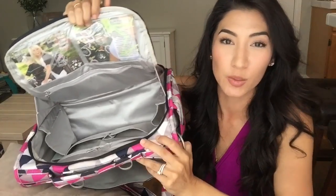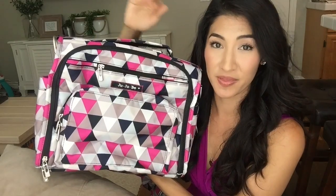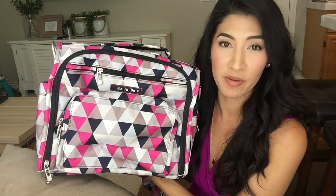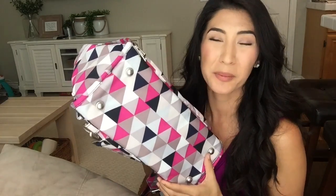So this is the BFF in Pinky Swear! I also wanted to point out that this print comes with these silver zipper pulls, so if you're not really into the gold accessories like some of the other lines, this is a great choice for you. Anytime you buy a luxury bag and it comes with these kind of feet, I just love that — it's such a great feature because when you put this down on the ground it raises the bag a little bit so it helps it not get dirty. So I really appreciate that. Thank you, Jujubee, for the feet!